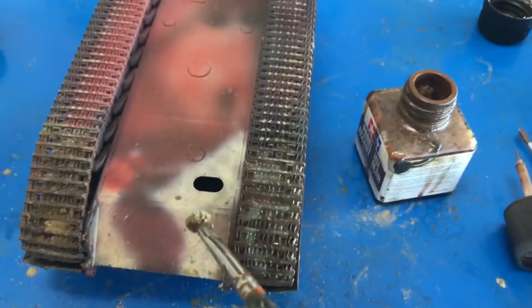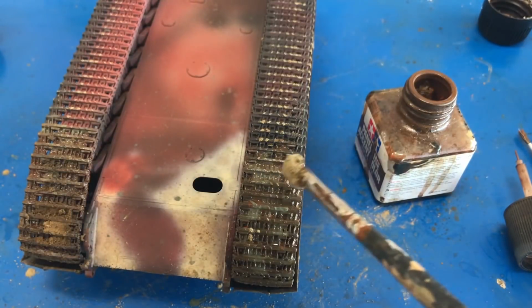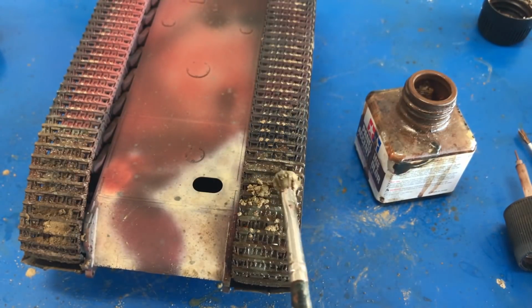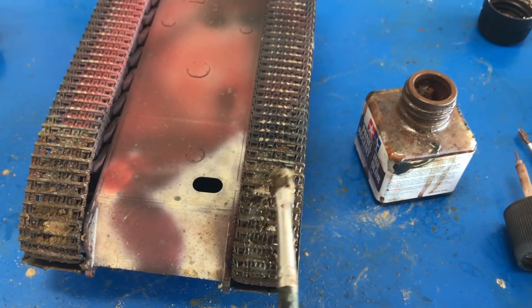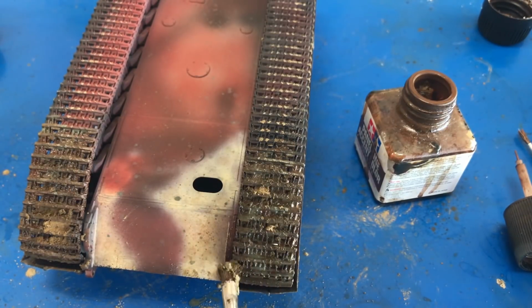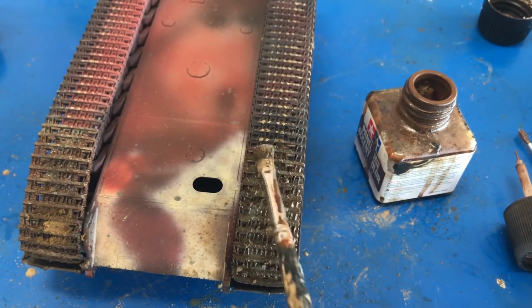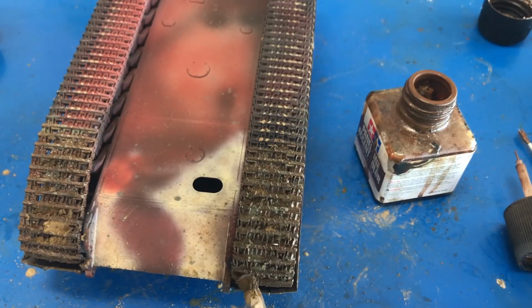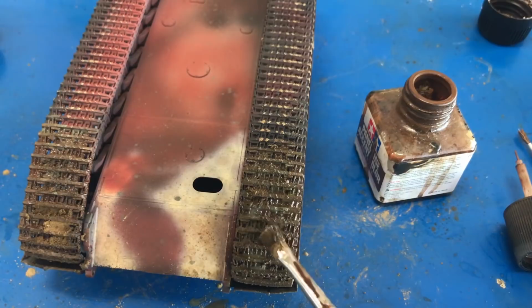And after that is on there for a little while, we're going to take a little bit of our light sienna and just sprinkle it up on top. We don't want to mix all the colors together. We can lightly blot it, so we have some areas that are thick and some that are thin. I know it all looks like one massive color right now, but when it dries, it will dry out to a variation of color, especially with the light sienna on it.